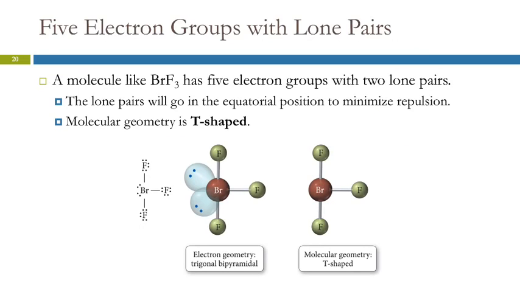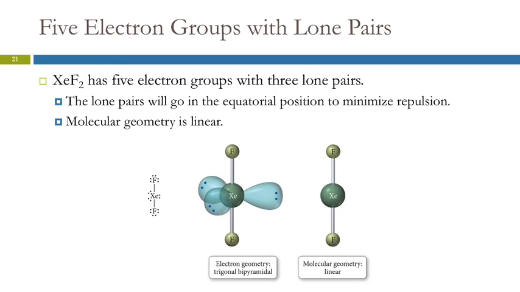What if we have two lone pairs? Here's bromine trifluoride. We have five electron groups, two lone pairs. The lone pairs have to go in the equatorial position where they have more space. Make those invisible and what do we have left? I'm going to take off one more of these. We call that T-shaped. Real creative. I dare you to come up with a better name for that. What are the bond angles here? Ninety degrees.